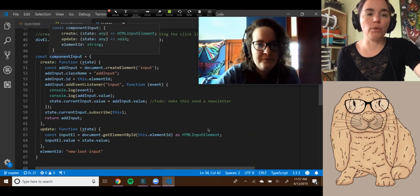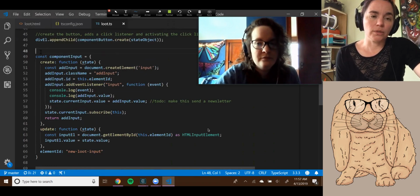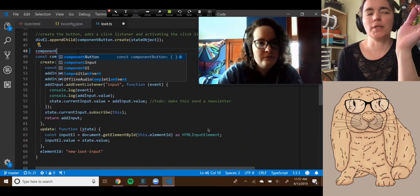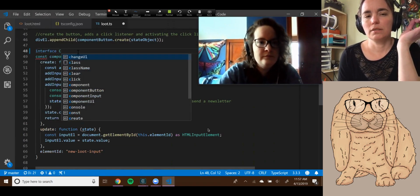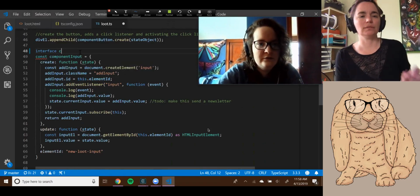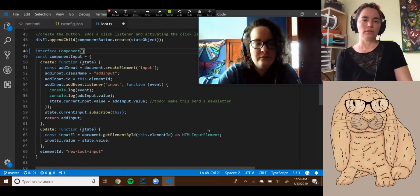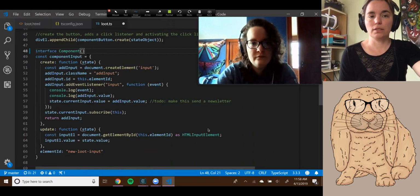So, okay, above that one, make an interface or a type. It doesn't matter. An interface called component. You need to type the word interface. And then component with a capital C. Yes. Because, rude. Don't do that. There. Okay. And then open curly, close curly. Don't click. Okay, good. Now, we're declaring an interface.